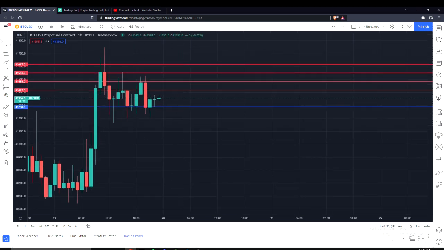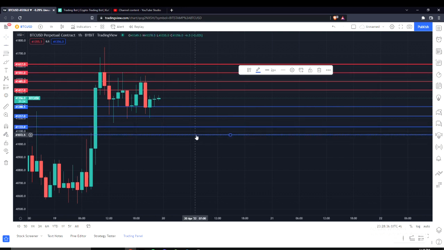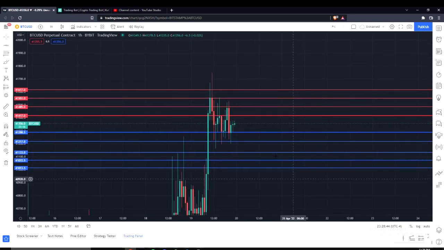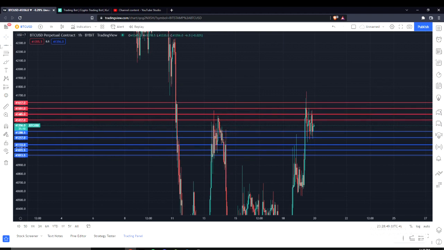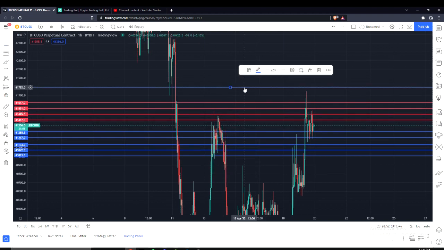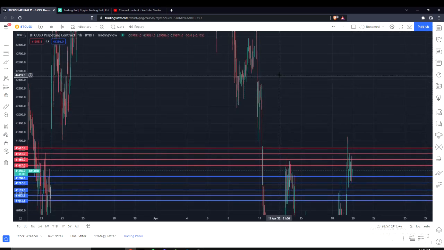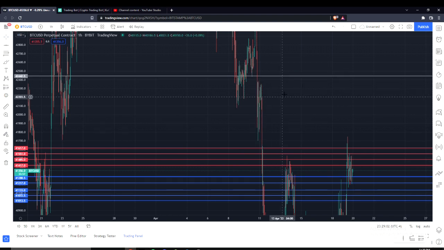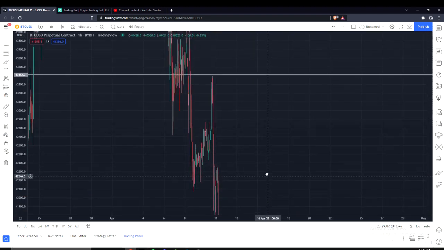And now I'm going to do the exact same thing for the bottom side. Now, these aren't going to be perfectly spaced out, but in the chart it would actually show this. And there we go. Basically, it doesn't necessarily have to be the same amount on each side, because what happens is it takes 2 levels. Now, I'll use a regular white line this time. Let's say it thought it was going to trade between these 2 levels. Basically, there'd be all these red lines all the way up to here.